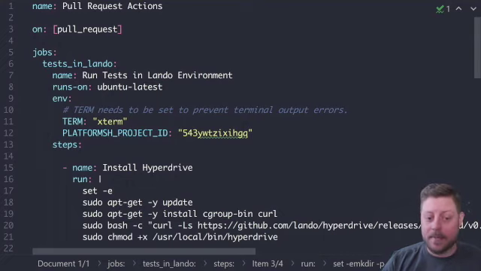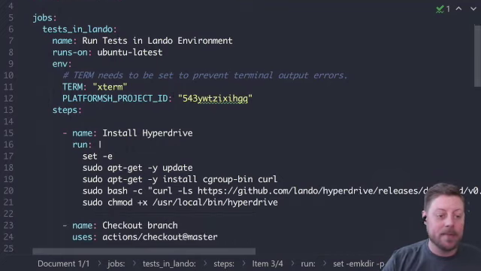In this case, I'm interfacing with platform.sh. We need that project ID so that HYPERDRIVE and Lando know where to get my database from.